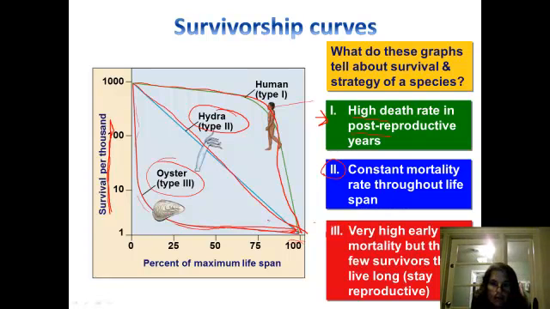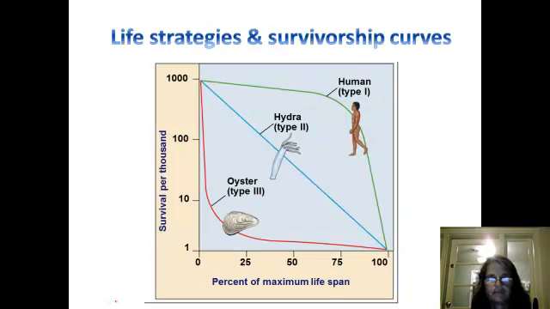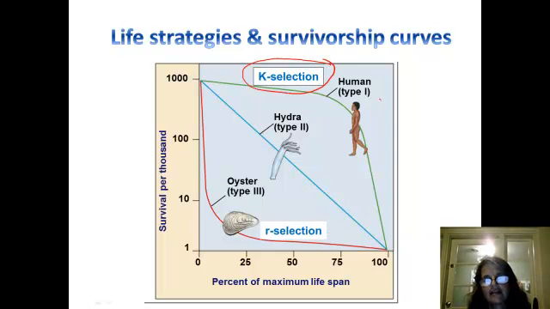I would commit these to memory, okay? Commit these to memory. You should understand this graph. Type 1, type 2, and type 3. And just to again emphasize the survivorship curves and the different strategies we already mentioned, okay? This is the classic K selected is associated with a type 1 survivorship curve. The R selected is associated more with the type 3 survivorship curve, where lots of babies die initially. Okay? All right.